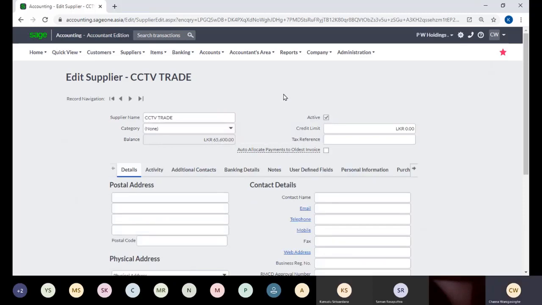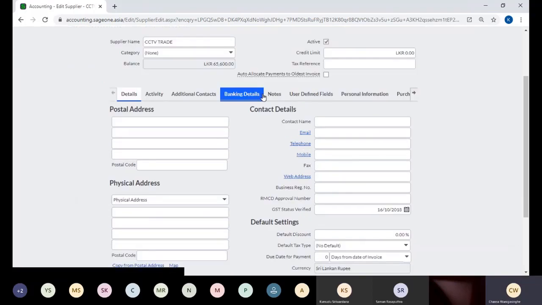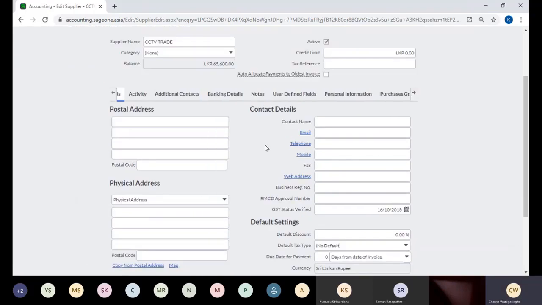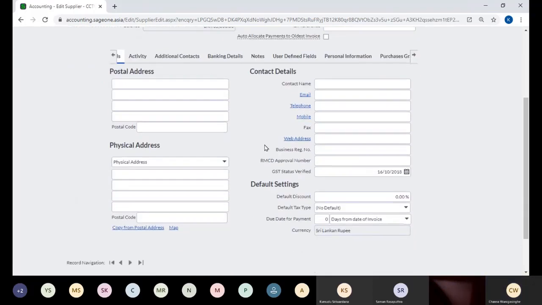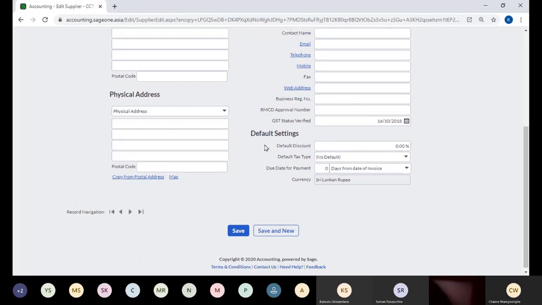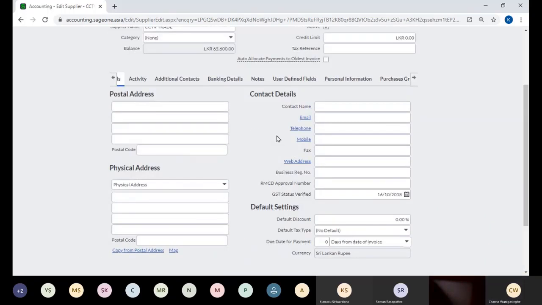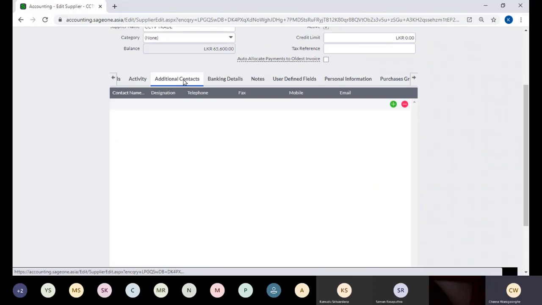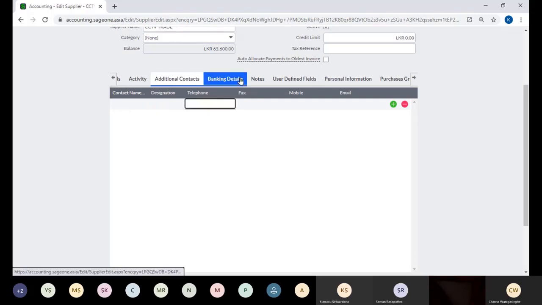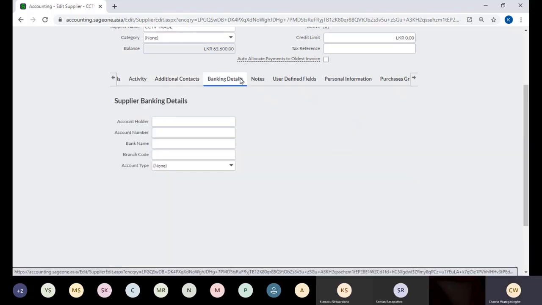Then it will open that supplier screen. If you want to change any details, you can change them here. If you want to add additional contacts, you can add them here. Then supplier bank details.